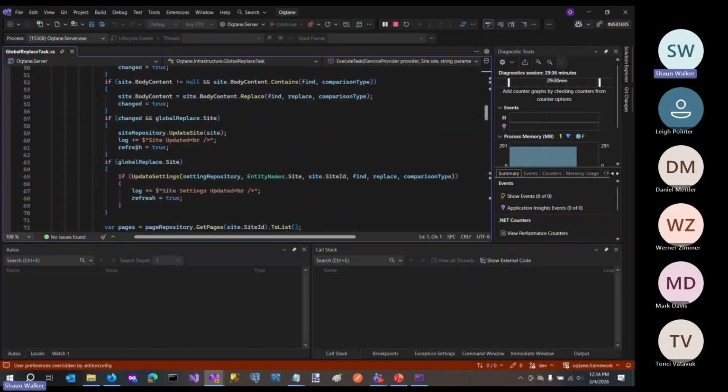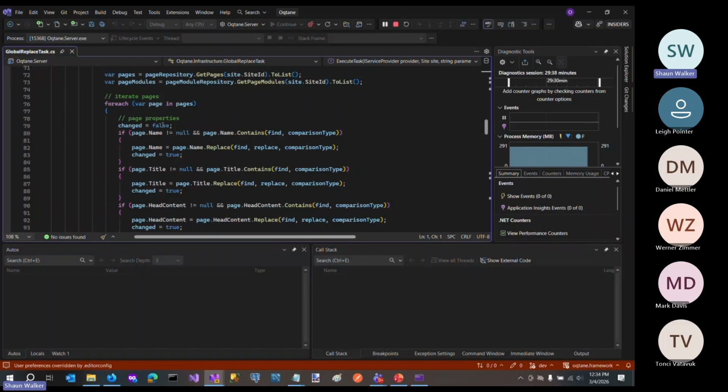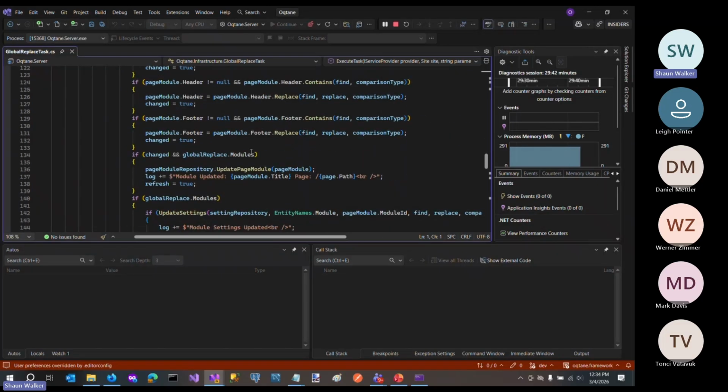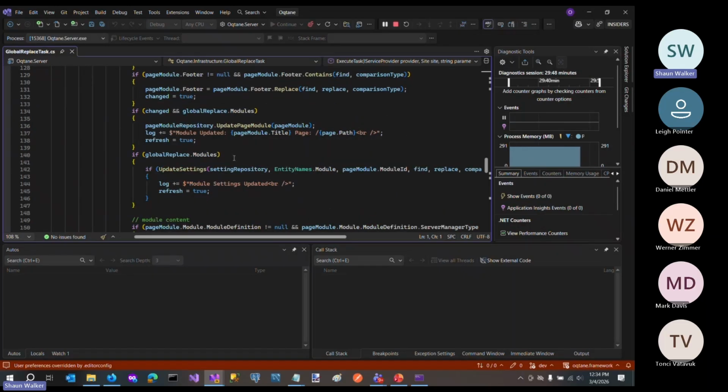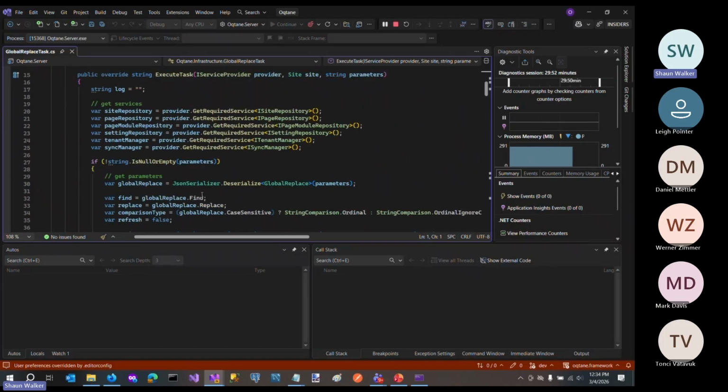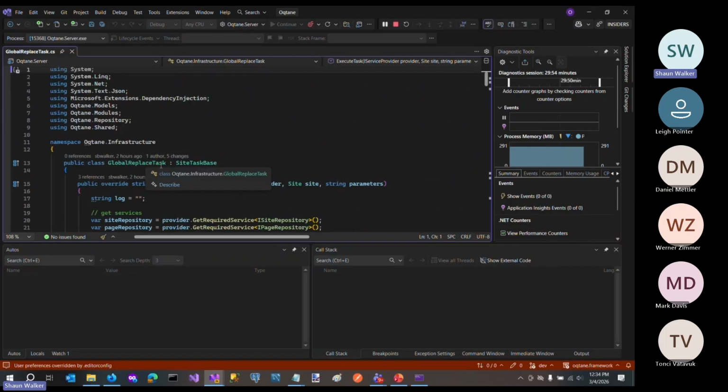It looks at the site information, the pages in the site, and then the modules that are on each page, and it evaluates whether it needs to do a find and replace operation on the content. If so, then it updates and carries on. So that's how the global replace works.